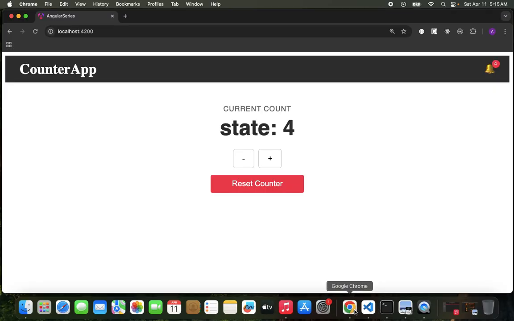Now if you go back here, pay attention to this. If I do increment, now it scales. The scaling occurs milliseconds before our value updates.